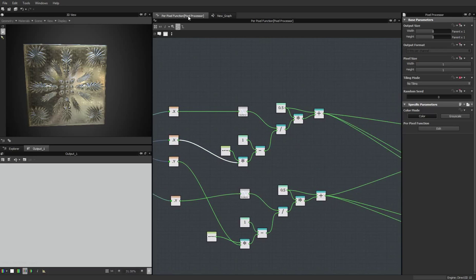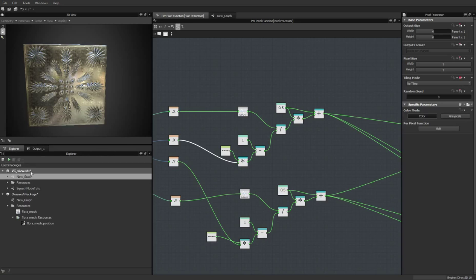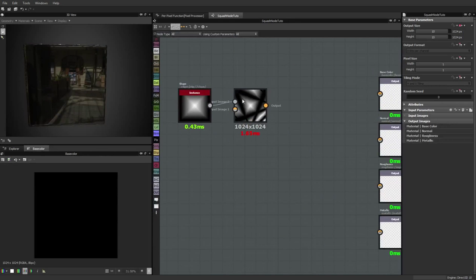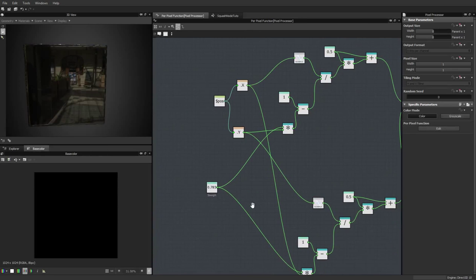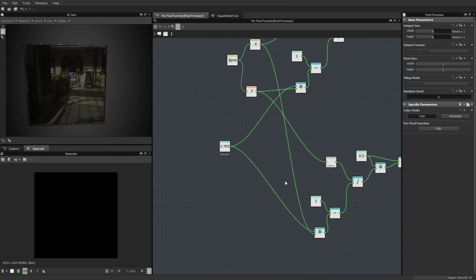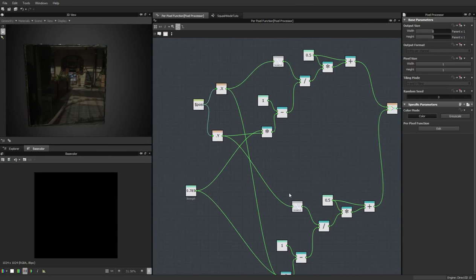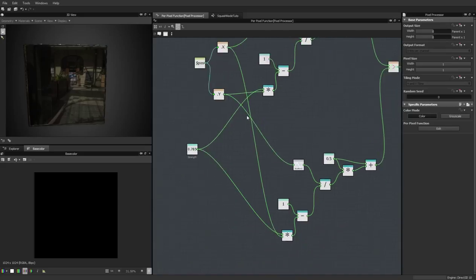Okay, so it should be somewhere. Okay, let's see. Let's go back. Let's go back here, and so it's because this actually is going.